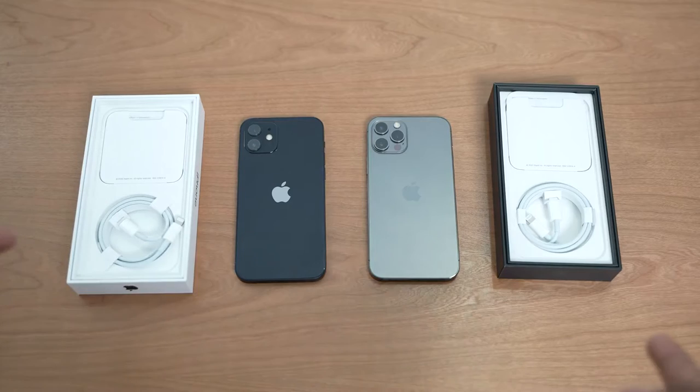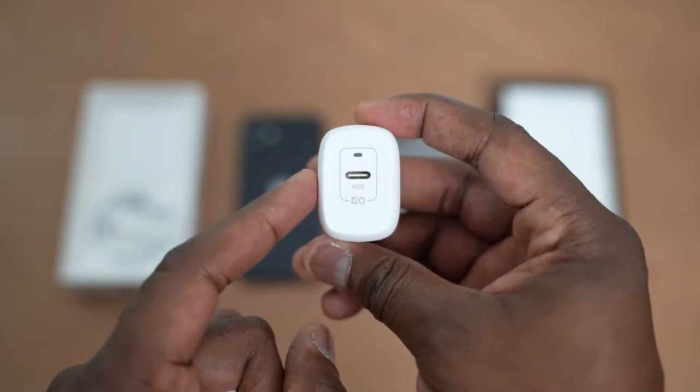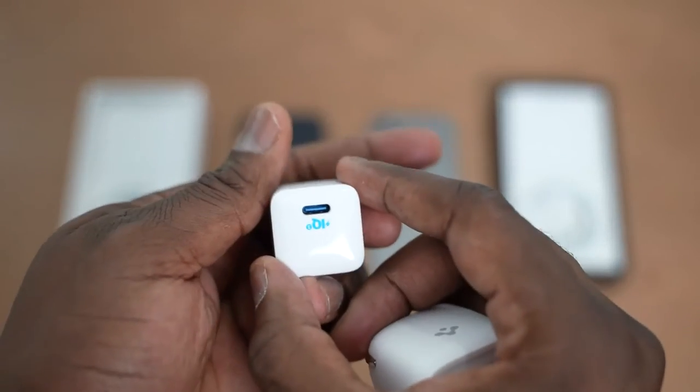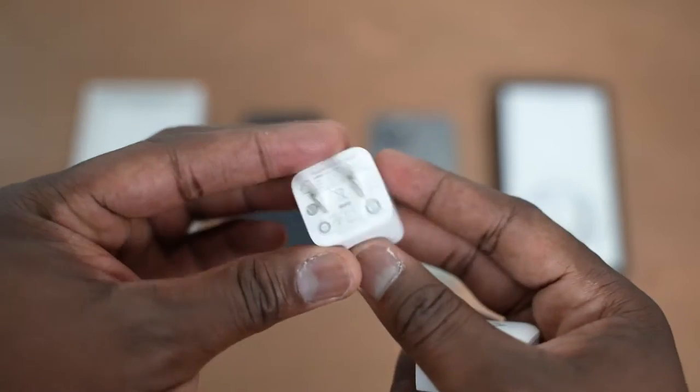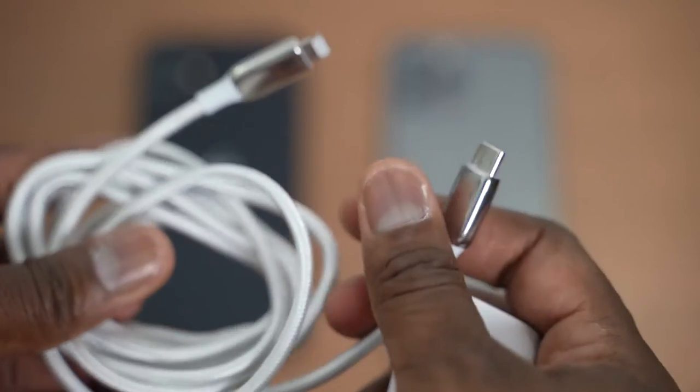The very first accessory is something you probably need to pick up right now, because the brand new iPhone 12 and 12 Pro do not come with chargers in the box. Apple has done away with those chargers. You can still use all your chargers, but to take advantage of the faster 20-watt charging you need a 20-watt charger. I've got two for you — from Anker and Spigen. These are small nano chargers. I really like them. They're very portable, small footprint, use USB Type-C to Lightning cable so you can use the cables in your box. They are just easy to use — I love the size — and they only cost $19.99.